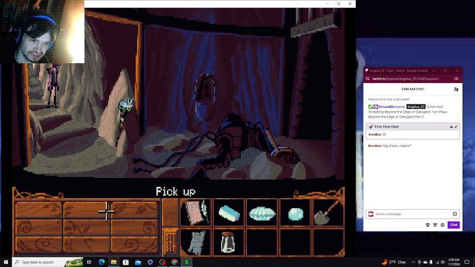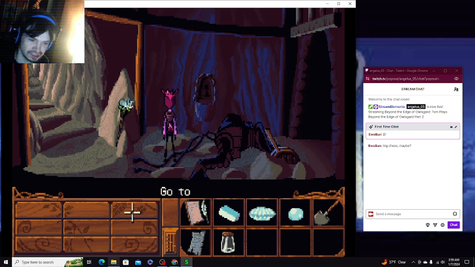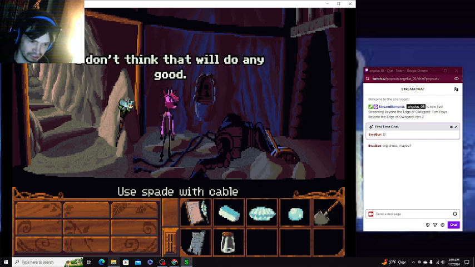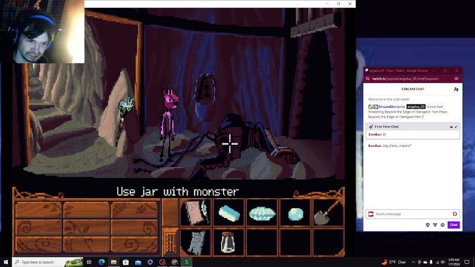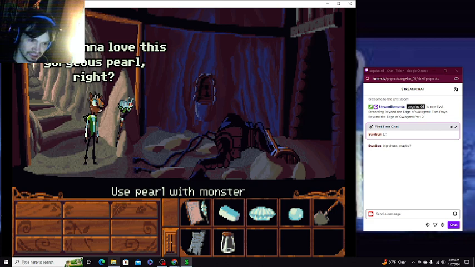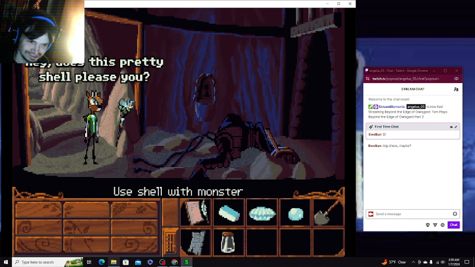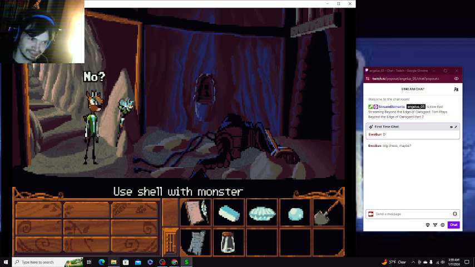Can we use this to pick up... It's attached. Attach the creature. Okay, use spade with cable? I don't think that. No. Use jar with cable? No. Use spade with monster. That won't. No. Use pearl with monster. You're gonna love this gorgeous pearl, right? No? Hey! No. It doesn't. No. That won't. Okay, no.